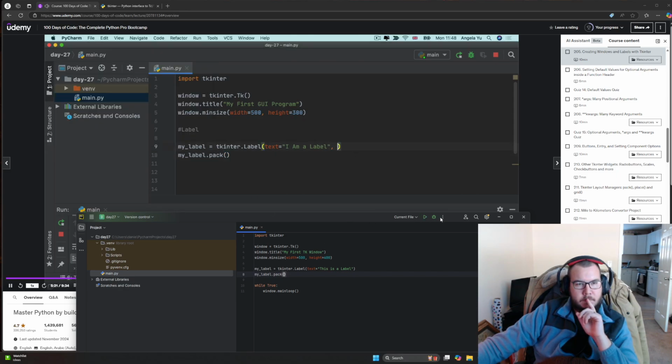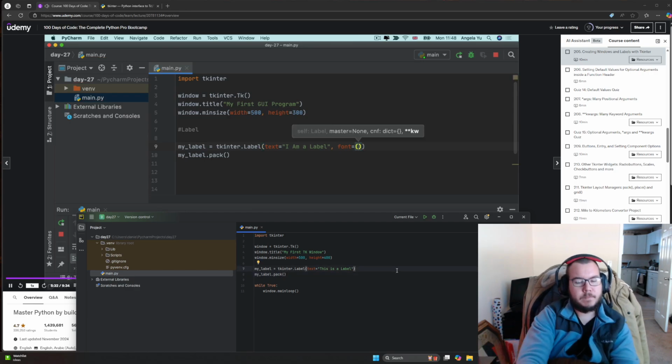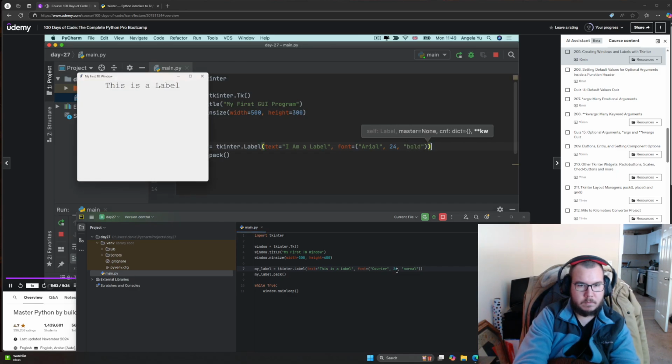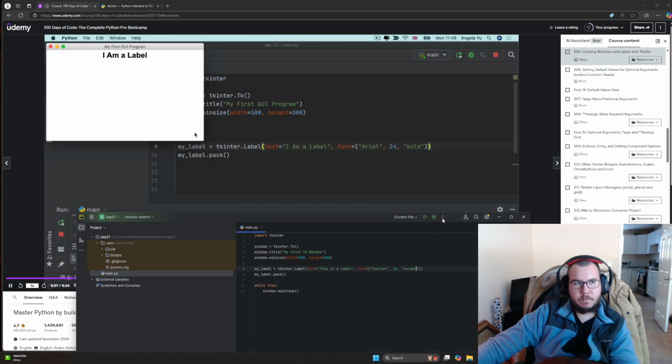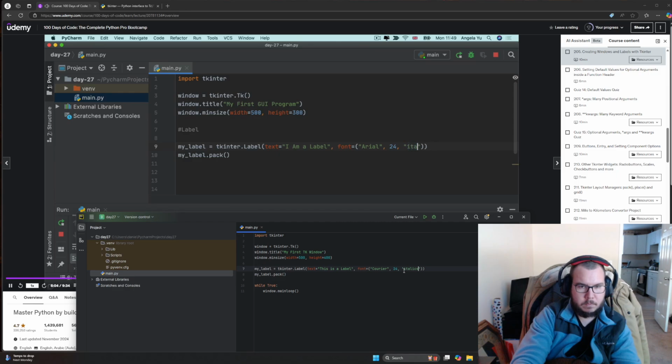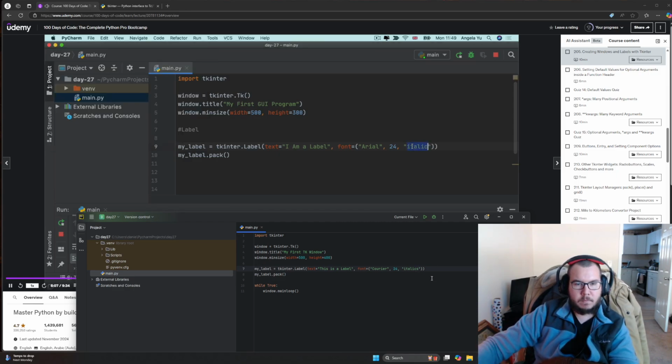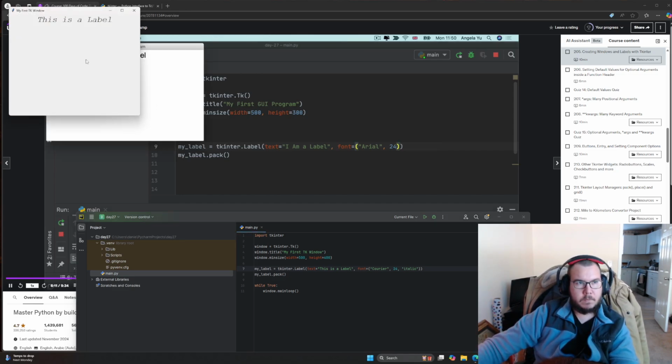Now, there are other properties that we can modify about our label. So we could initialize our label with a piece of text, but we can also specify a font. The font is again going to be a tuple, and that tuple is first going to take the name of the font. So let's say I want to use Arial, and then it's going to take the size of the font. So let's make it a little bit bigger, maybe a 24 size font. And finally, it's going to take whether it's bold or italic, or let's just set it to bold. And now if I run my code again, you can see I've now got an Arial font, size 24, and it's bold. You can also change this to italic, or you can simply ignore it and leave out that last item, and it'll just give you a regular piece of text.